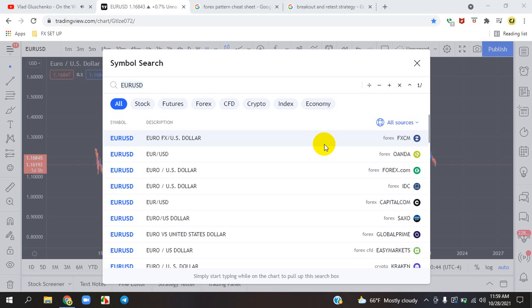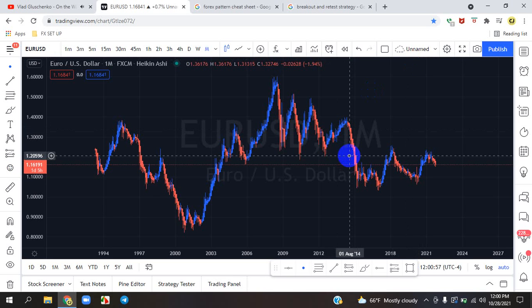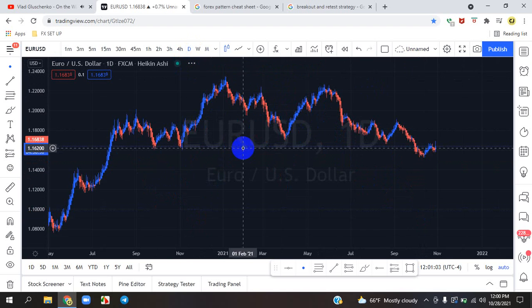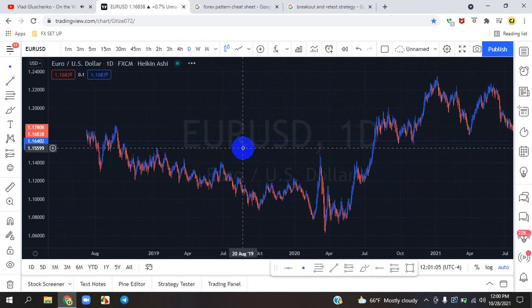We are here running the levels, looking for market structure and pattern. Okay, guys, we are marking up EUR USD. Let's select the time frame to be on. Let's check out the daily today. Let's see what the daily time frame is looking like and where we can find some patterns in the market, what we can work with.